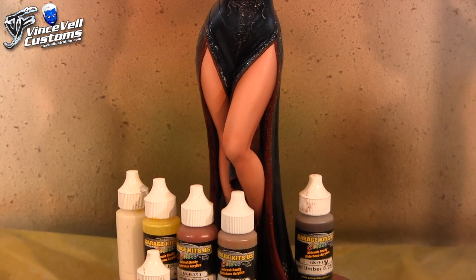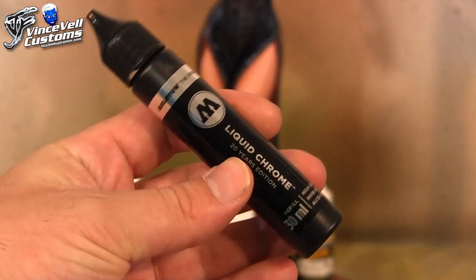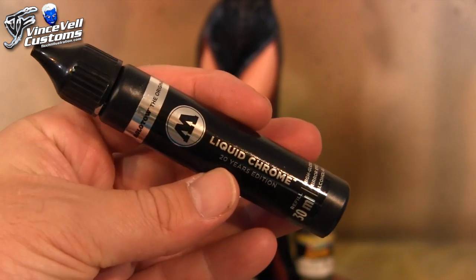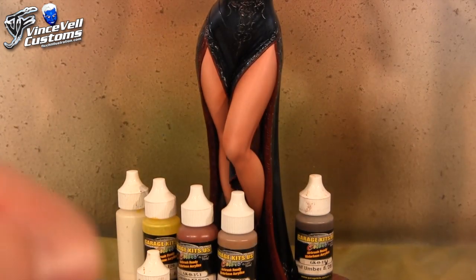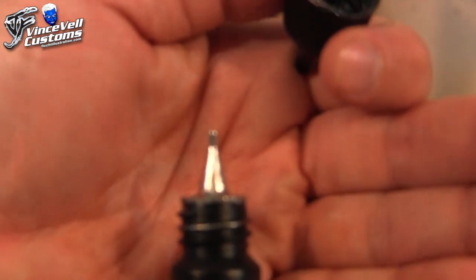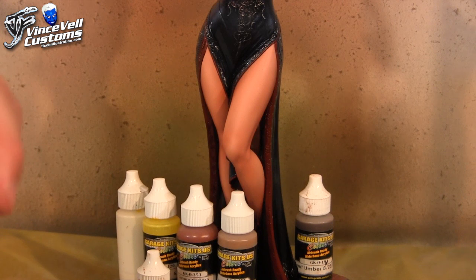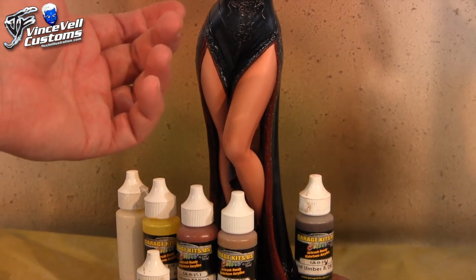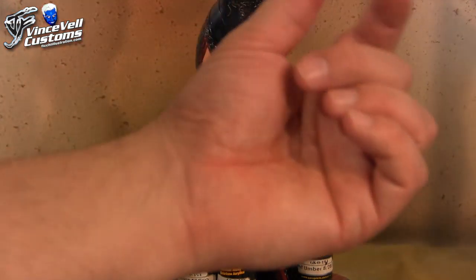So the ink I think I'm going to use, and we're going to experiment and hopefully it works out, is this Molotow Liquid Chrome. It's kind of like an ink that goes through a marker, but I've seen people use this on statues, so it works out pretty well. It's really strong and potent, so you can see it's got a really bright chrome silver to it. It's really good, but I find that if you paint it on an item, it takes a long time to cure. I tested it on an item and let it sit there for 2-3 weeks, and when I went to touch it, it still kind of reacted to my fingers.